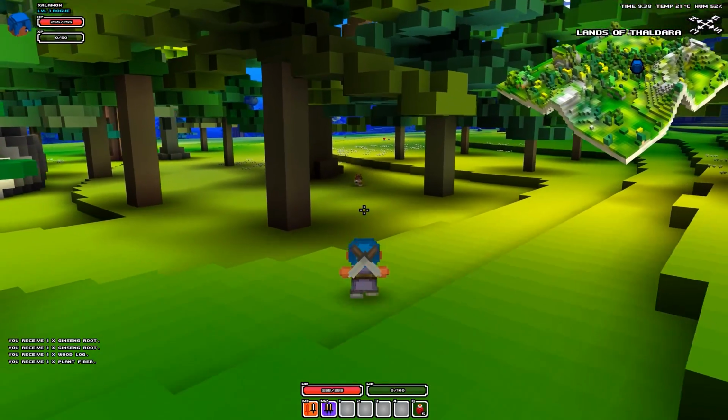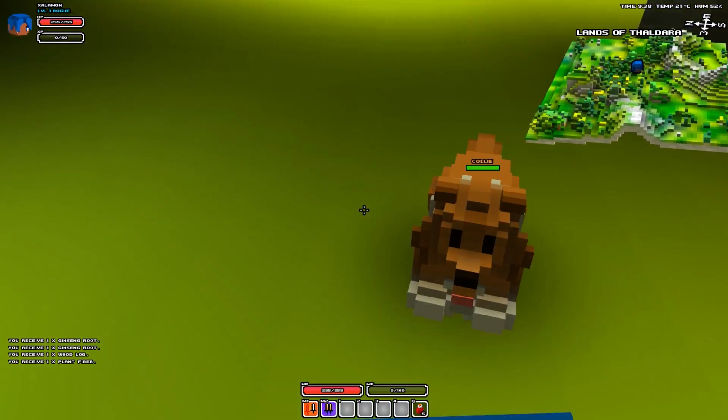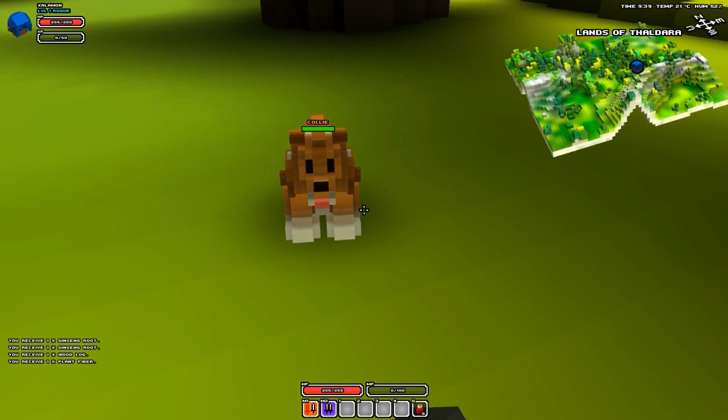Oh, look, a little doggy. How you doing, boy? How you doing? Why are you so tiny? Just why are you little? Look at you. Look at you.